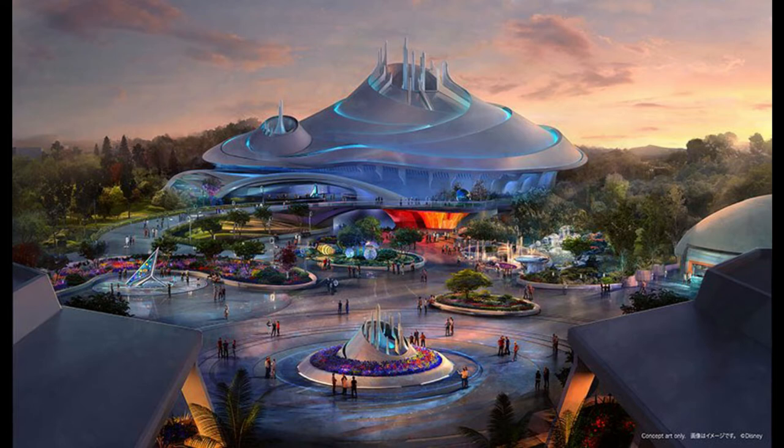You can see the Space Mountain structure — same iconic structure, even with the spires at the top, but this one has developed like a little crater to the left-hand side. And then the new plaza area, while also being very futuristic, its flooring still has gardens, so it's really green, and has those same little Space Mountain spires, little crater things, in the middle of the garden, surrounded by flowers and stuff, which is fantastic. It looks absolutely gorgeous.